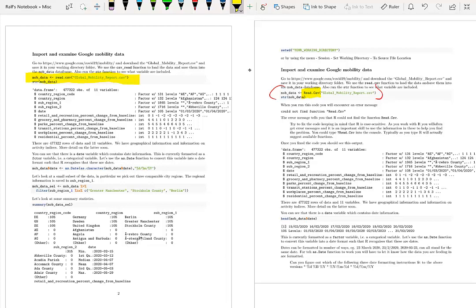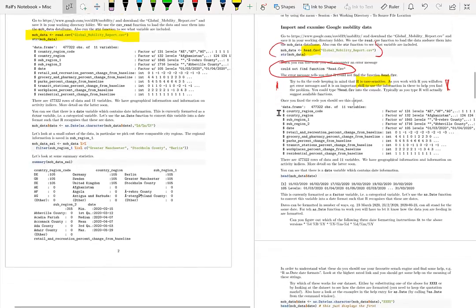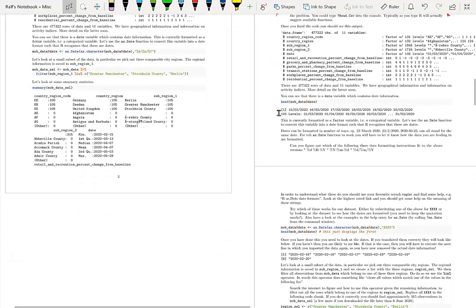In particular, it uses capital letters here, and we need to use small ones, as R is case sensitive, a very important message. So students would get an error message. We actually show them the error message here and say, don't be surprised if you see that. We expect that. That's very important to get them familiar with this. And then give them a task to solve this problem. We give them enough information, we think, to solve the problem, i.e. we tell them about case sensitivity. So this is very important, getting students familiar with error messages.